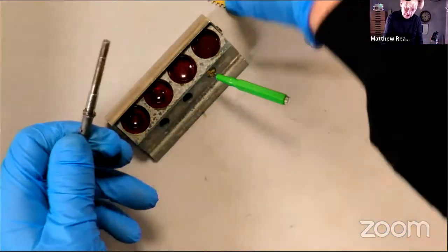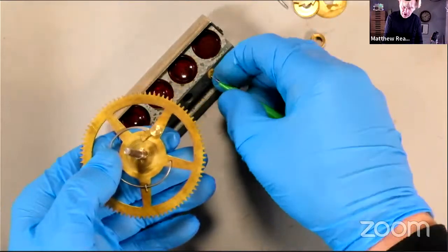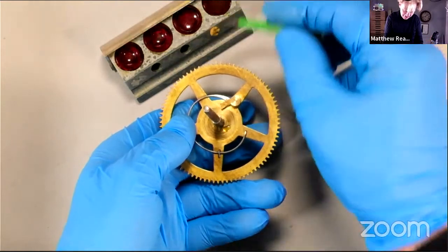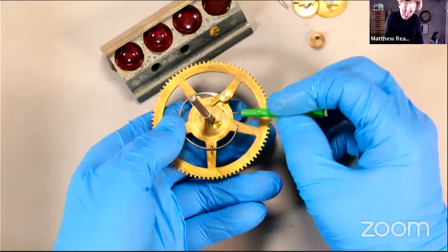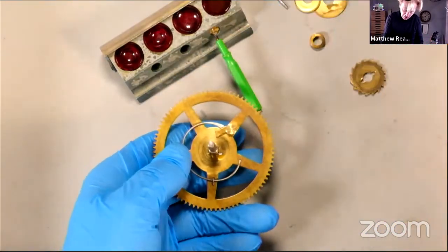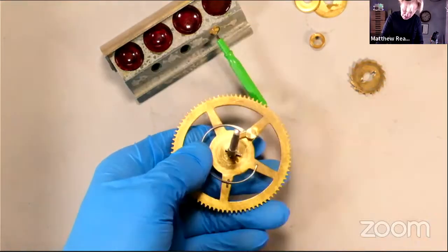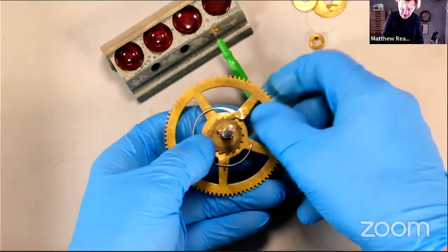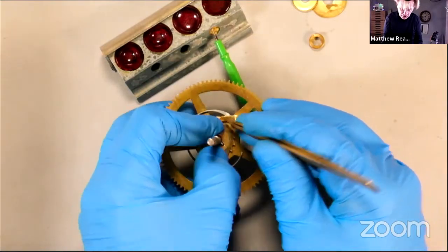Comments about what people are working on. Dell's been working on this new-to-him lathe. Right. And making the screws is quite good. Oh yeah, the one that he repainted controversially. And Ian's been trying to get back to his skeleton clock. He's getting his skeleton clock back to life. Right, okay. Yeah, it's amazing, isn't it? You can understand the lathe being a bit of a project, taking that apart and so on. But the skeleton clock, you kind of look at those. I had a single train fusee clock belonging to a client a couple of weeks ago, and it's always easy to underestimate how much work there is in those things. You think it's going to be a day's work, and then of course it turns out being a month's work because every little thing needs attention.